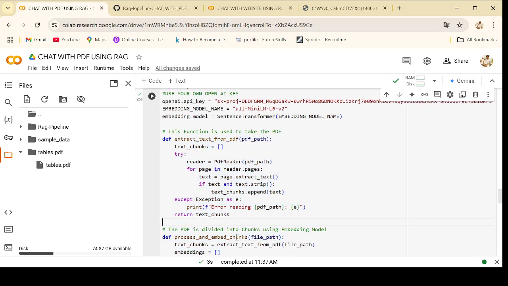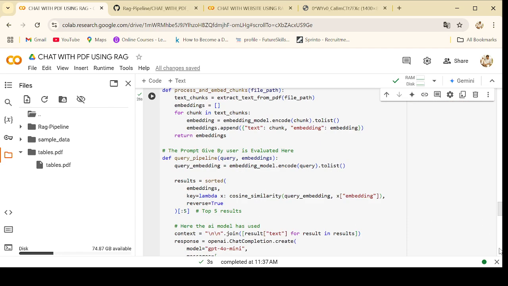After that, the information in the PDF is divided into chunks. These chunks are then provided to the next step. Here we use embedding models to embed them. This is all about the first part as I explained before.